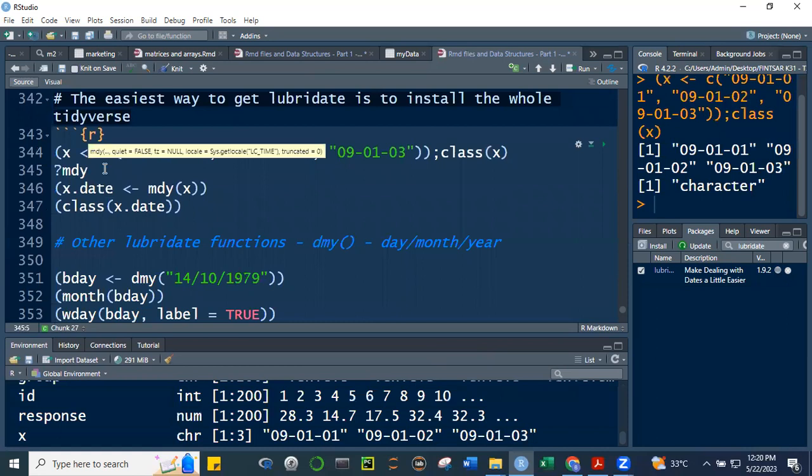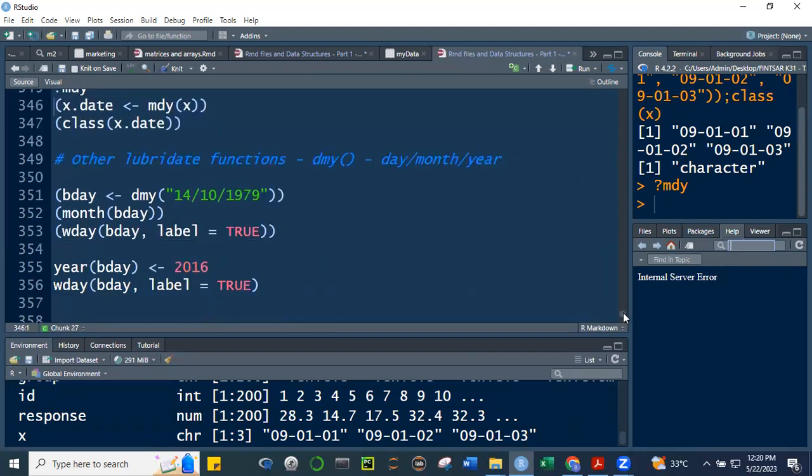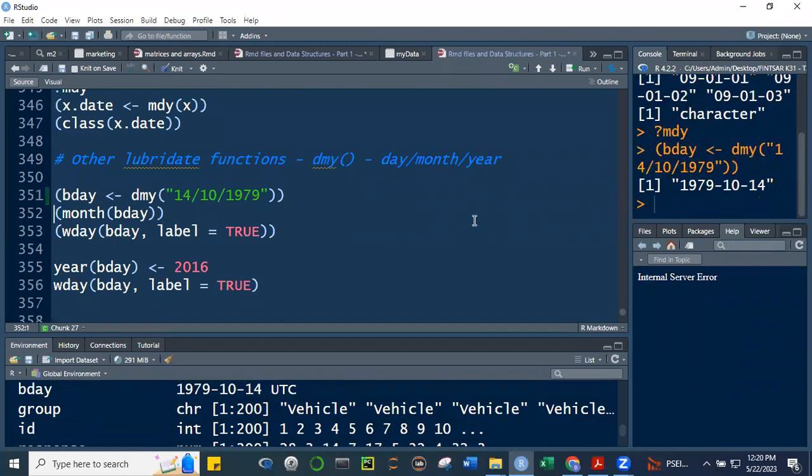Okay. Ewan ko kung mag-run to class, nag-internal error ako. Ayan o. So I'm having problems. I think I have to shut down my R first. Okay, so I'm not sure class kung mag-run to. Here I'm creating an object called birthday, and then it's supposed to be the day, the month, the year. Day is 14, month is 10, year is 1979. Okay, let's see if this will run.